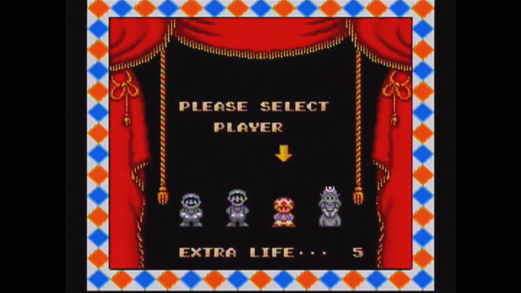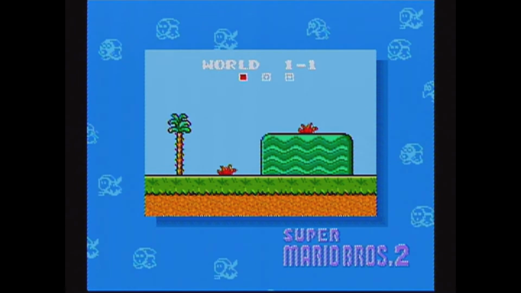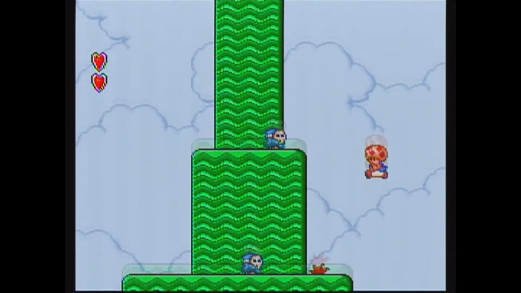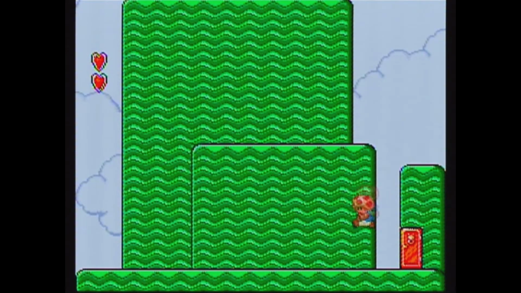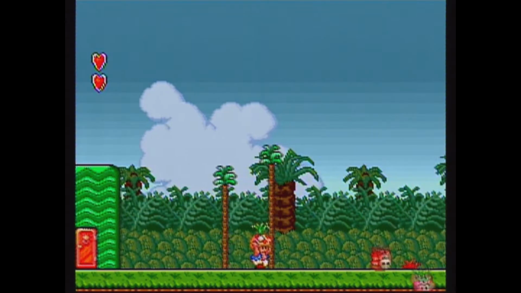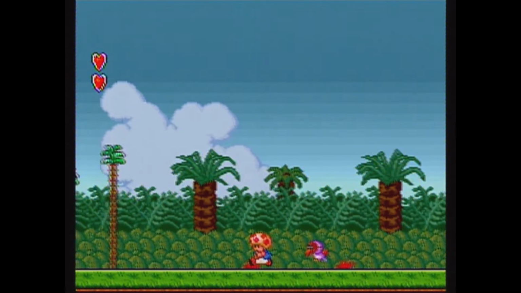For me, I think I'm going to pick Toad for this one. And we're going to do World 1-1. So let's see what this is all about. I know that in the Super Mario All-Stars version, Super Mario 2 has a lot different background than the original Mario 2. Complete background. It looks like we're in a jungle, you know?